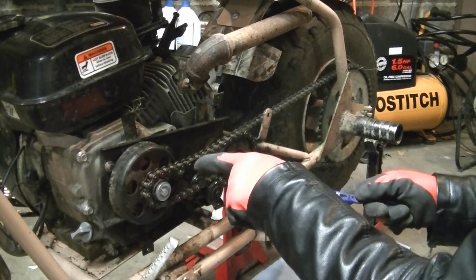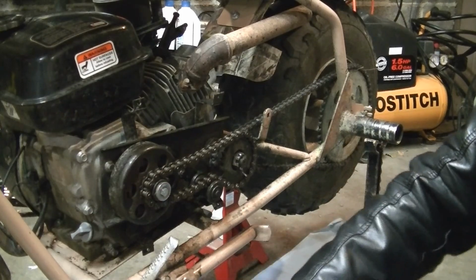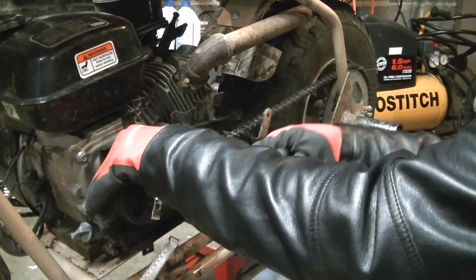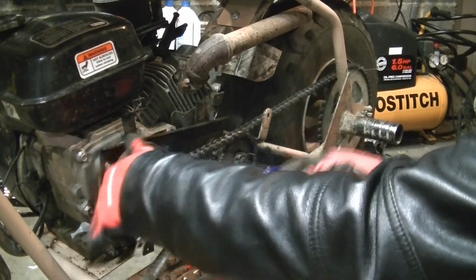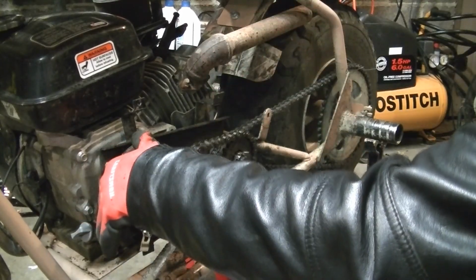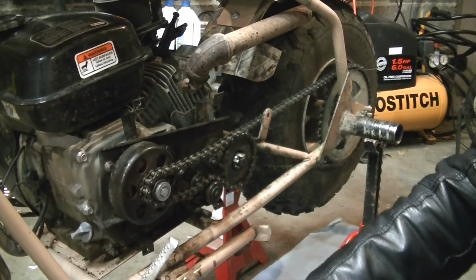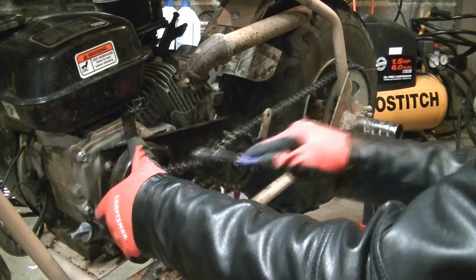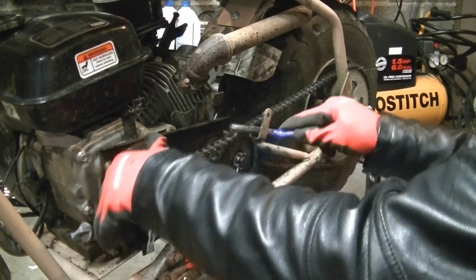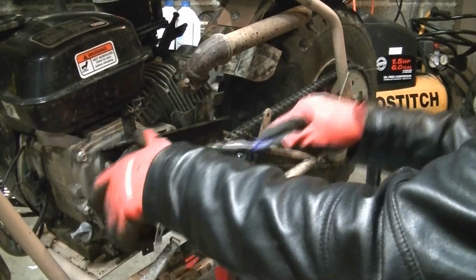Oh, there's the quick link right there for this chain. What's sad is I have never cleaned this chain. This is, I think, the second year I've had this thing. Second or third. It's definitely the second winter I've had it. And I've never cleaned it. The most it's been cleaned is I buy engine degreaser for my car and my truck, and I'll use that to clean this entire bike with, just because it's quick and easy. And I'll spray the chain down just lightly. I'm not sure if it's too good on it. I know these chains have weird seals. Some of them have seals in them, I'm pretty sure. It's kind of weird.